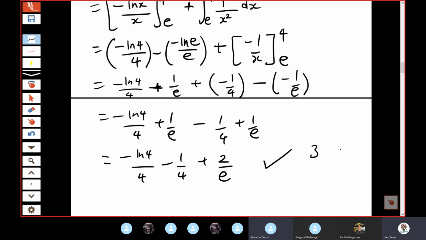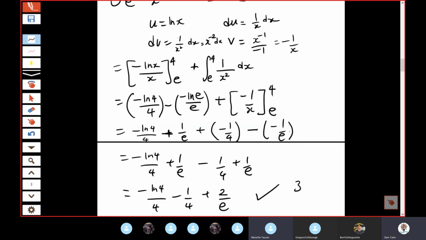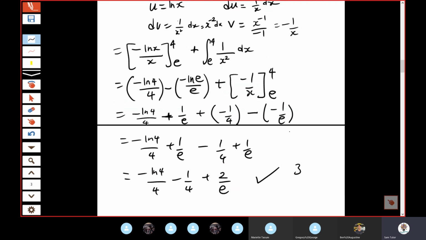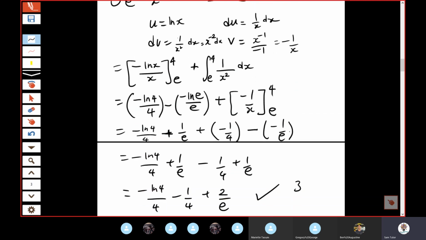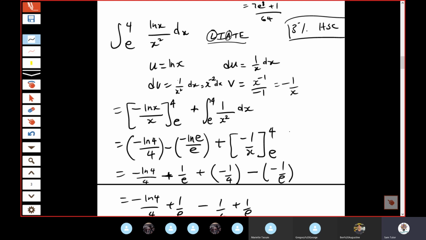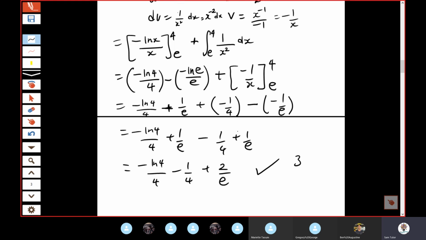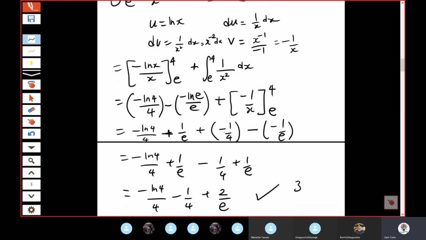Three marks. You've got to be able to do that in about a minute and a half, which is super fast. But as you get stronger and stronger, like I said, 20 weeks we're going to be doing speed tests. You will become really fast with this. You'll know exactly what you're subbing in, what you're doing, what's happening at all points.